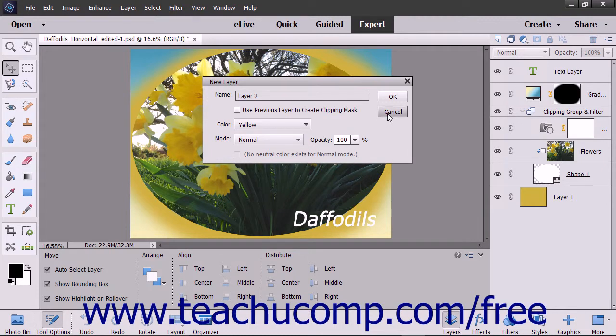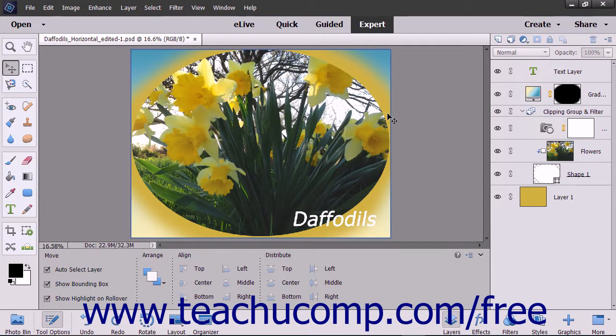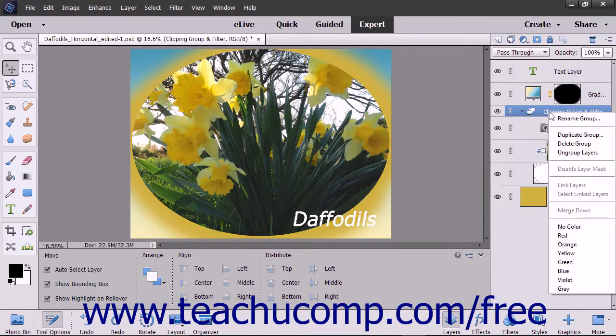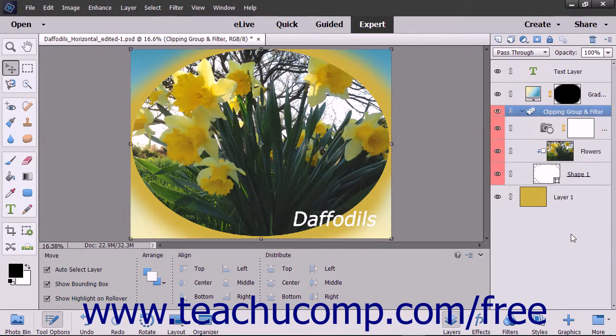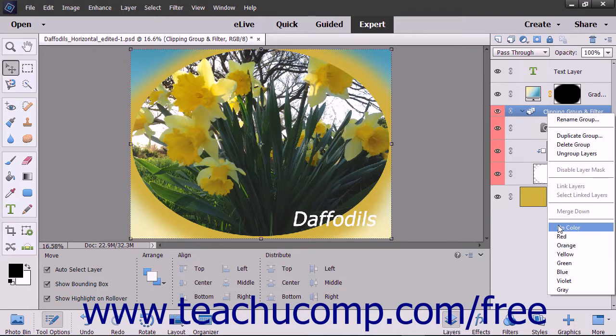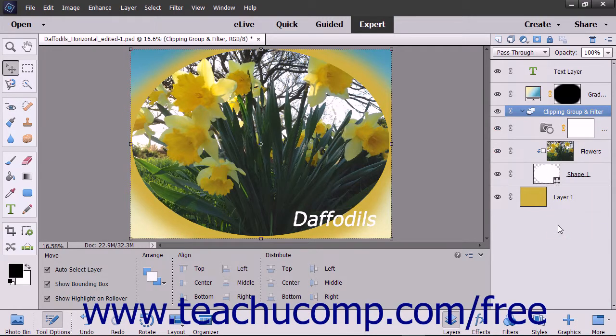For example, you could color all the adjustment layers using the red color so you can easily spot adjustment layers in the Layers panel. However, after creating the layer, you may want to change the color of a layer or remove its color coding. To do this, right-click the layer to color code within the Layers panel. You can then click the color coding to apply to the layer from the choices shown at the bottom of the pop-up menu. You can select the No Color choice to remove color coding from the layer you right-clicked.